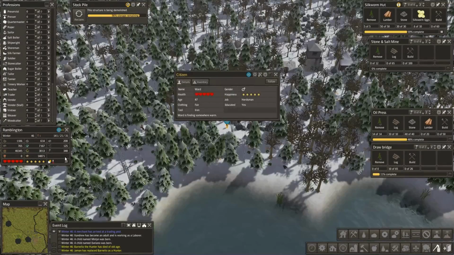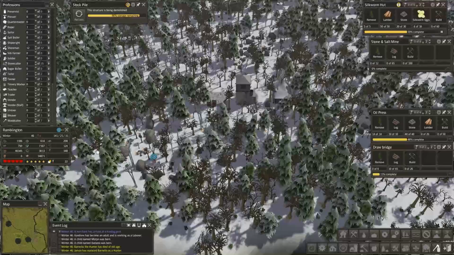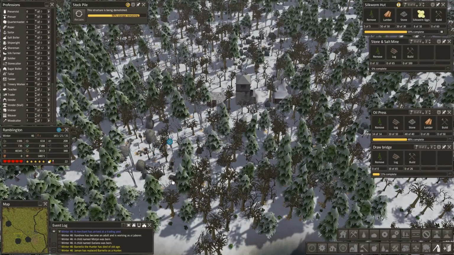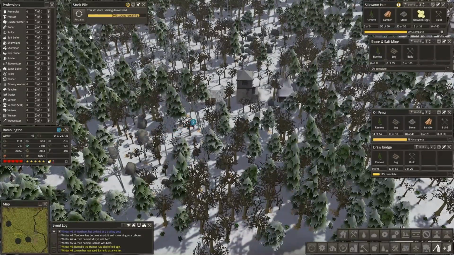Okay. Who's cold? You out here in the woods are cold. Well, I would be too. It's 22 degrees out. So he's... No, there was a save.